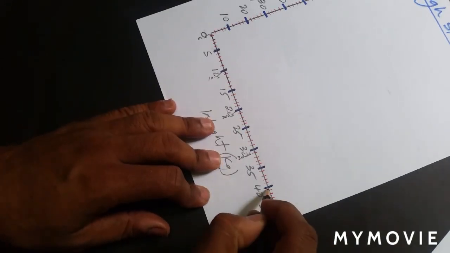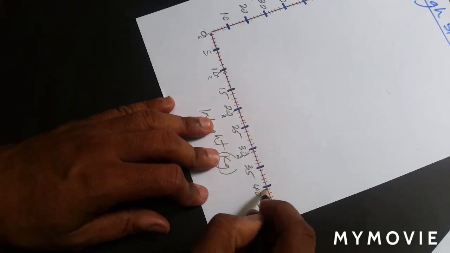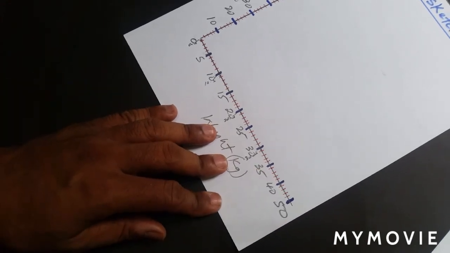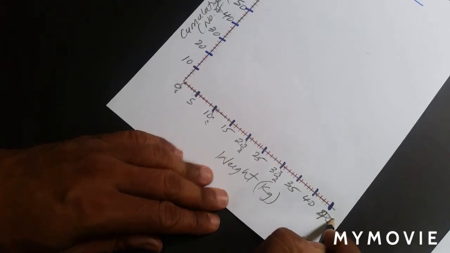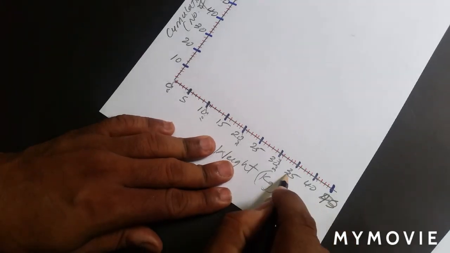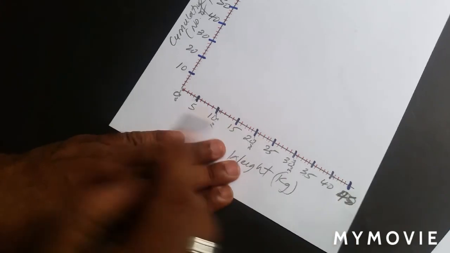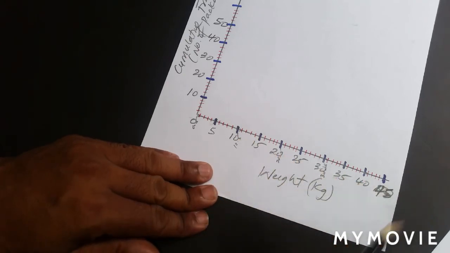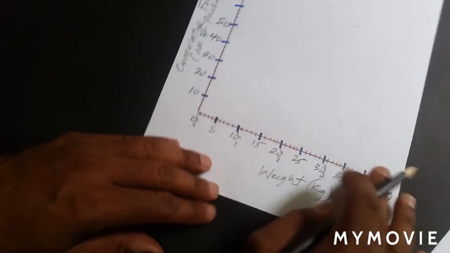And the last one is 40.5, which would be between 40 and 41. Sorry, this would be 45. Correction. So 35, 40, 45. So that shouldn't have been 50. So I'm just making that correction here. So make a note of that, please. So let's go again. 0, 5, 10, 15, 20, 25, 30, 35, 40, 45. Good. So that should not have been 50. That should have been 45.